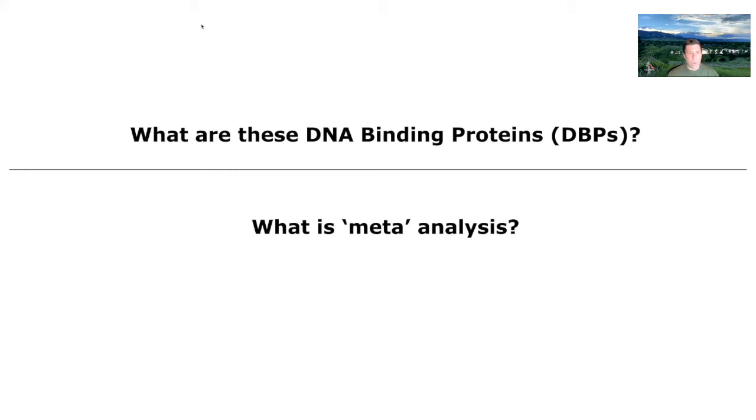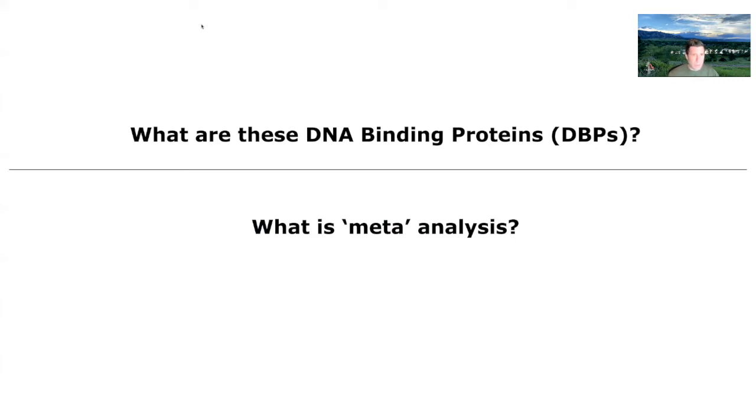And moving forward, we're going to use meta-analyses for some of our things. We'll go over what that means and what those plots look like. My favorite way of explaining a meta plot was defined by Professor Oliver Rando at UMass Worcester, and he calls it an averageogram. And that's pretty much what it is. It's the average of a feature. So what does the binding look like on a promoter on average for a DNA binding protein? So you kind of merge all of the data into one plot, and we'll go over what that looks like.